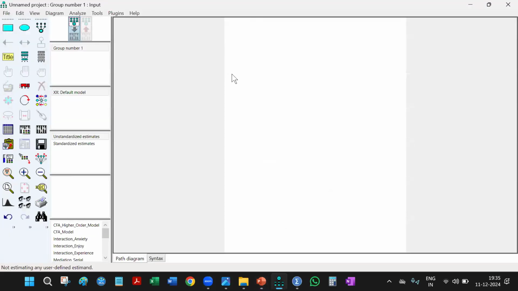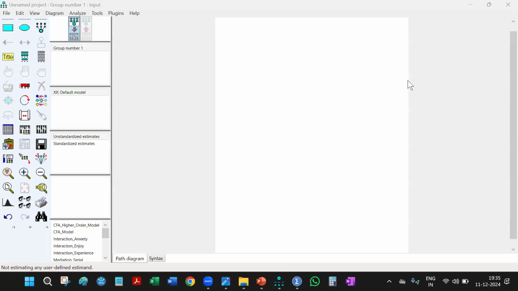So before I go, I just want to ask you whether you have opened the Amos blank sheet, because I want you to work with me, alongside me. So that would be more practical, more hands-on. You learn more. Please let me know in the chat box whether you have opened this blank Amos sheet. If you have opened it, write A in the chat box. I would know that you had already opened it. I want to see 3 A's. Then I'll proceed.